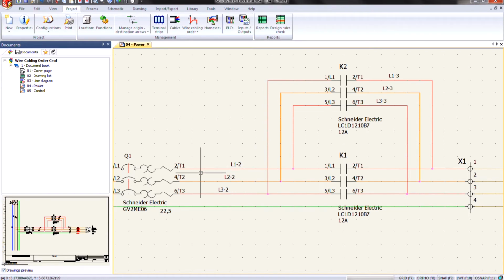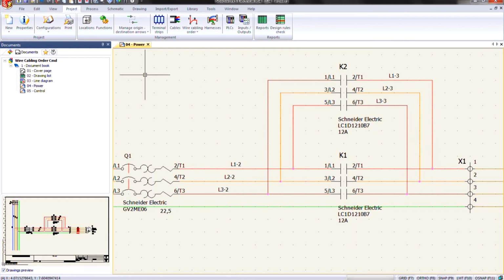Well, we could do one of two ways. We could have two wires coming from this terminal of the Q1 breaker, one going to this terminal of the K1 contactor relay and the other wire going to this terminal of the K2 contactor relay. But it would be just as equivalent to run one wire from Q1 to K1 and then a separate wire from K1 to K2. So which one do we have? We don't really know with our current labeling scheme for our wires.